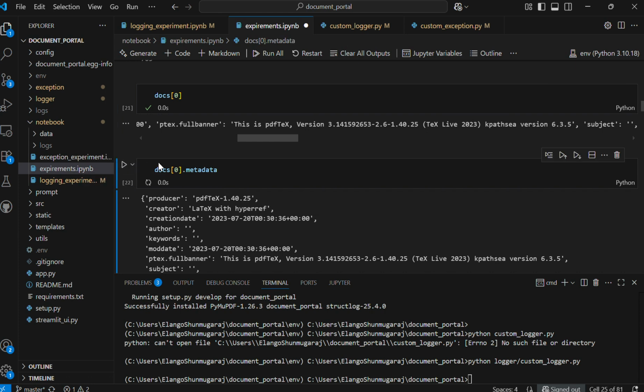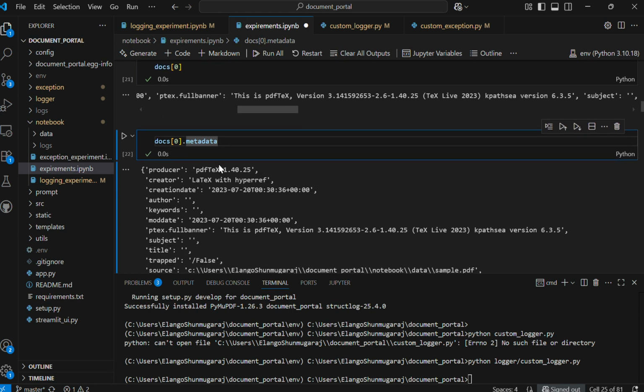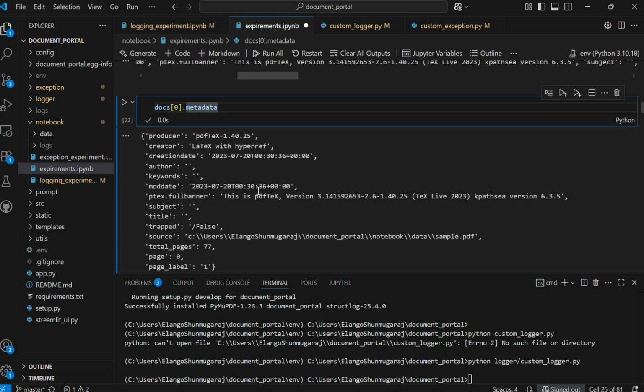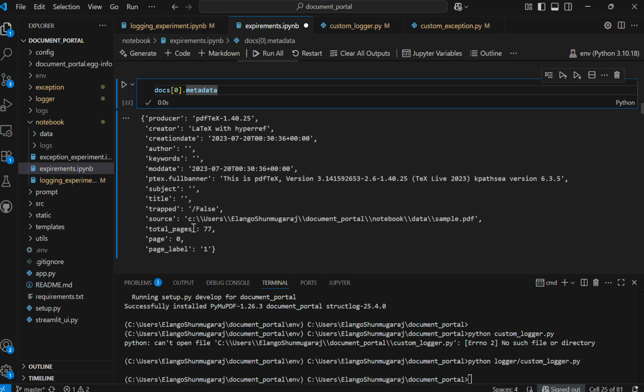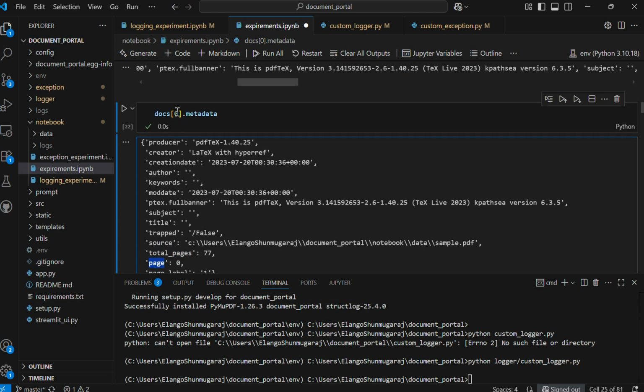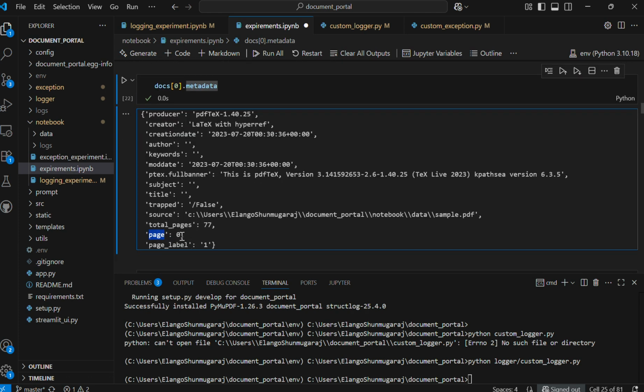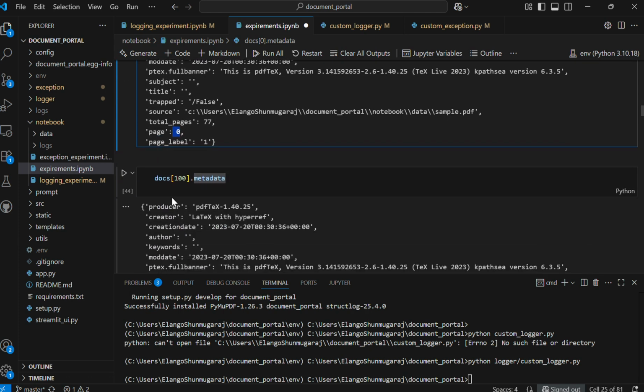Then we can see the metadata for every chunk. So this is the file, the creator, then all the information. The total pages is 77. So this is the first file, okay. Then page is 0, page label 1. This is the first chunk, and the position is 0, okay. Yes, it will be like this.